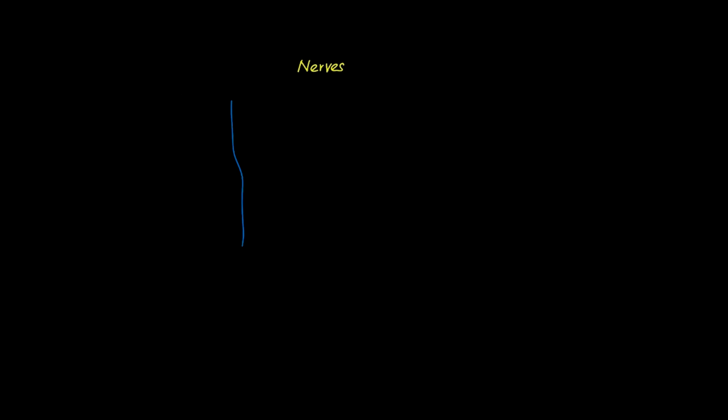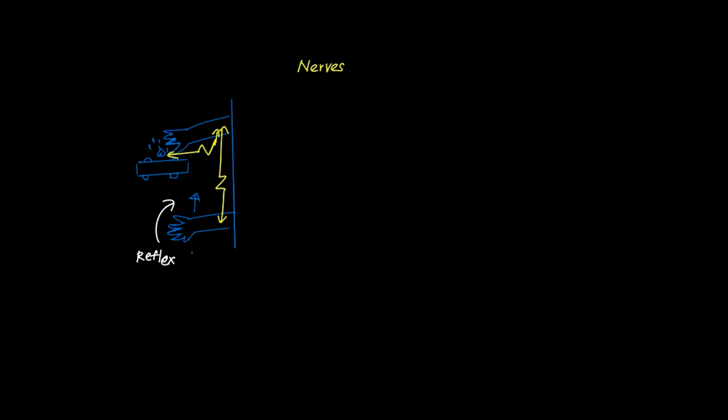Someone touches a hot stove and yanks their hand back before they even think about it. The question asks what specialized cells carried that signal. The answer is nerves. Nerves are specialized cells that transmit electrical impulses from one body part to another. In this reflex arc, sensory nerves in the hand detected heat and shot a signal to the spinal cord, which triggered motor nerves to contract muscles and pull the hand away, all before the brain even processed pain.